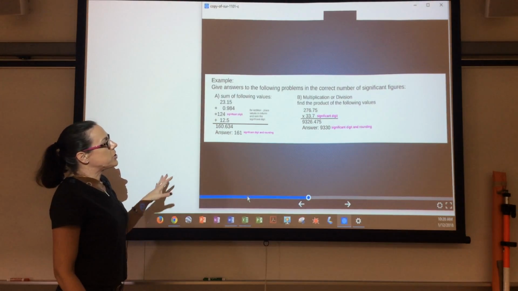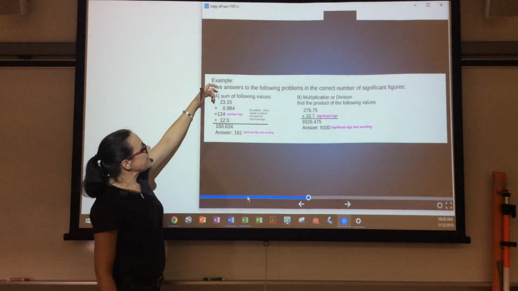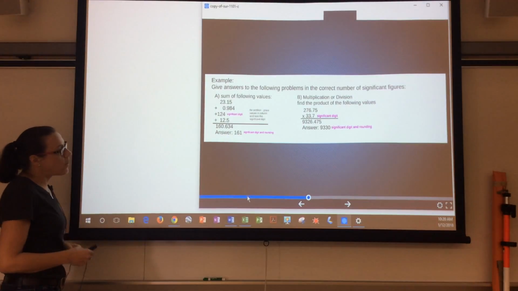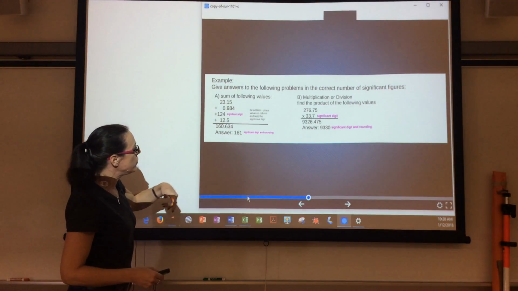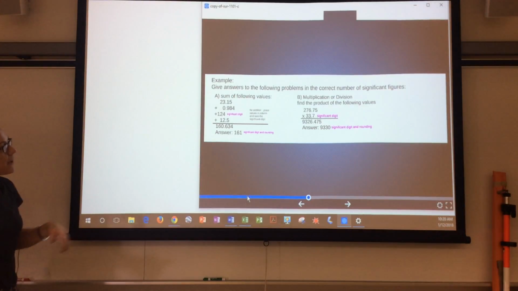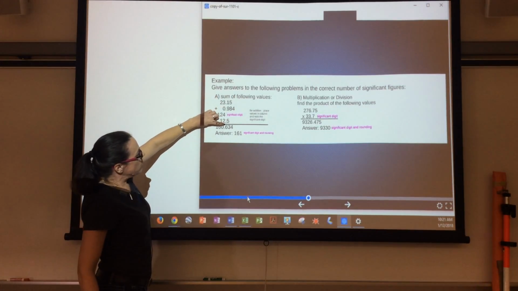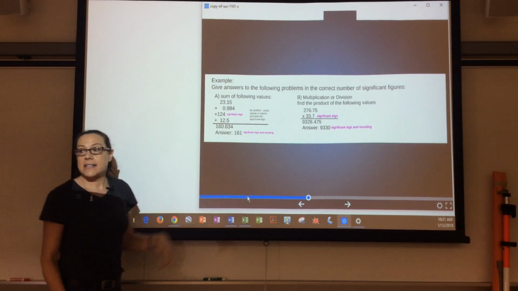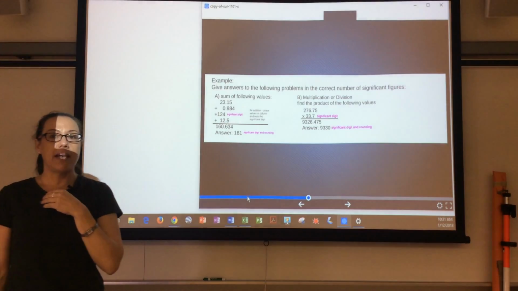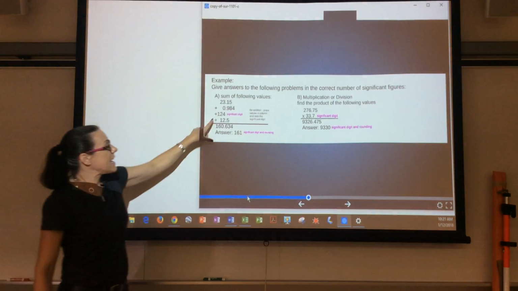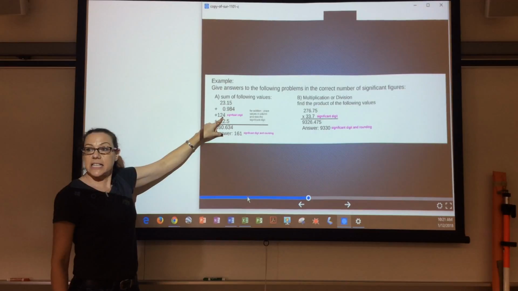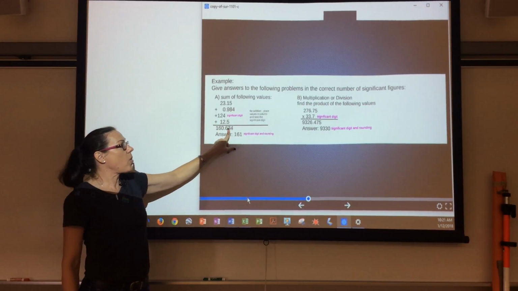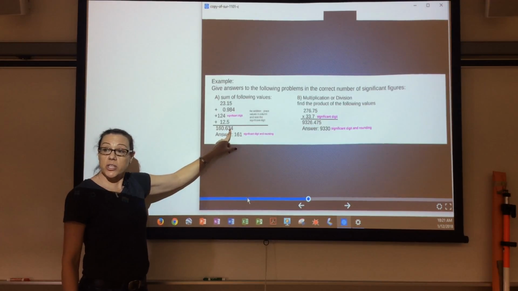Here's the example that I wanted to show you on significant figures. If I line up all these digits, I've got 23.15, 0.984, 124, 12.5. I hold my decimal place. Notice there's nothing after that one. But this one has a boatload after it. As an engineer, I would want to use all of my digits. As a surveyor, they say this one is the one that's got the significant digits in it, so it's going to control. So you're not going to hold anything after that, but you will use the rounding.